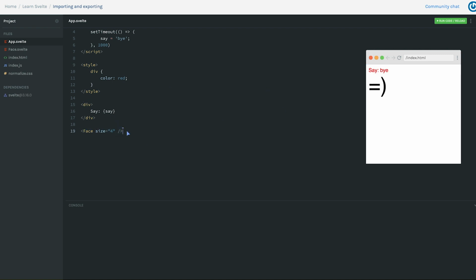So now, if I wanted a size of 4 and another one size of, let's say 10, I could do it like this. And I can also, from face, give it a default size. So let's default size it to just the normal 1. So if I give it a default, then I don't have to pass this in if it's just size of 1. So we'll have one size 4, size 10, and then this one will be size 1 because nothing is being passed. So refresh that, and you see this one, and this one.